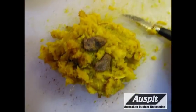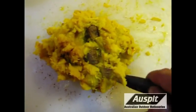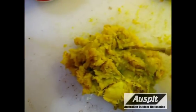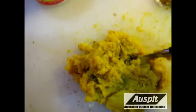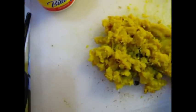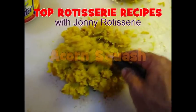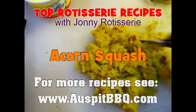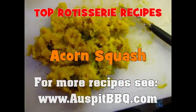I dropped in a couple lumps of brown sugar. My brown sugar is not quite as fresh as maybe it could have been, but such is life. This stuff is good and warm — it'll get that melted and break up. For the vegetarians this will be a meal; for others, maybe this will be a nice little side dish to go with your chicken or turkey or whatever else you might be wanting to cook out there. Ladies and gentlemen — acorn squash. Enjoy.